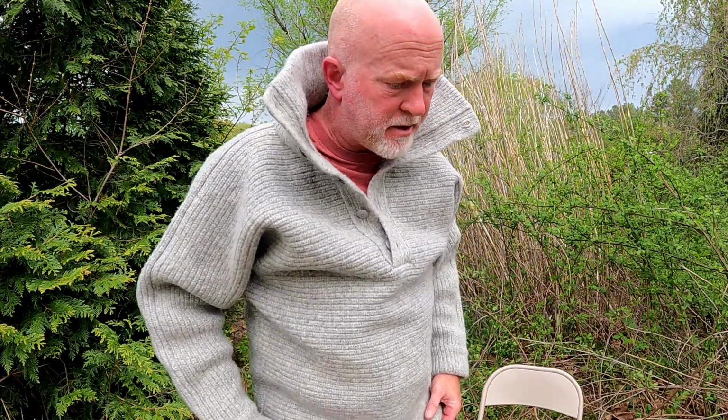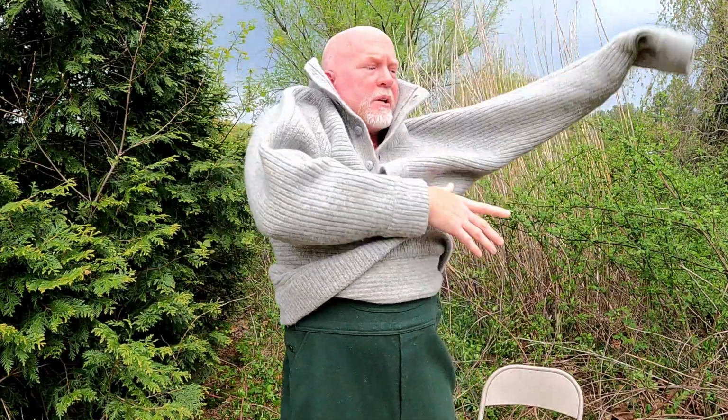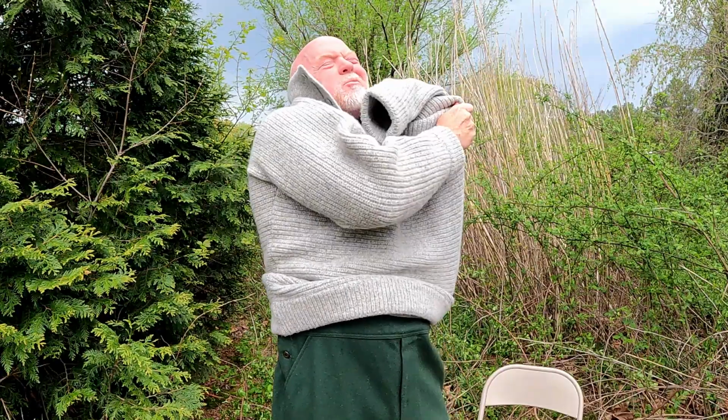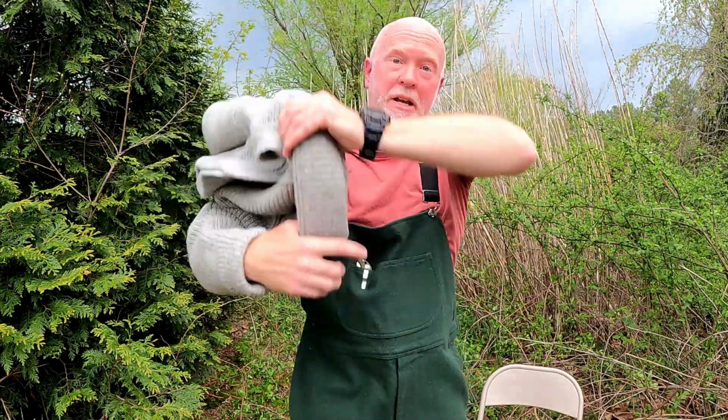All right, I'm gonna take this big thing off. I think I'm fixing to get struck by lightning out here. I don't know if you guys hear that or not. All right, here's how you take it off. Forgive my ridiculous tugging and pulling. You get a sleeve out. Pull it up a little, get a sleeve out. Pull, get one arm out. Like I said, the boiled wool fabric holds together really good, and there is no ripping this thing. Pull one arm out and take your head out.